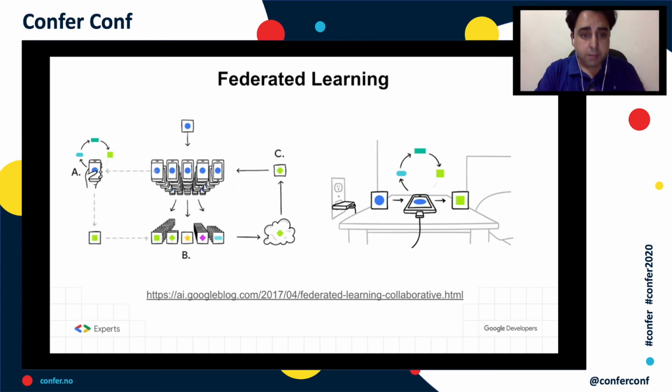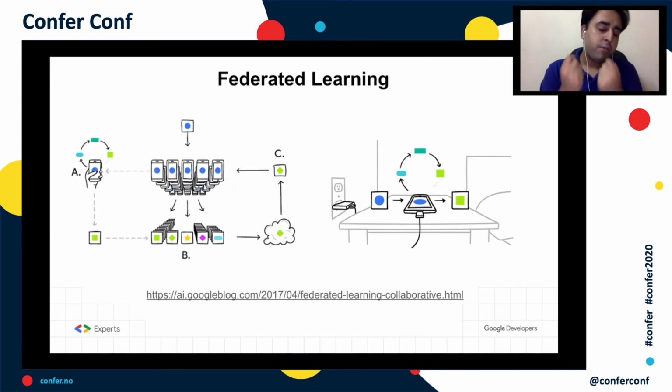They aggregate them, and it sends back to all these devices, so that all of these individual devices now have access to the learned model that is sent out by all these individual devices.